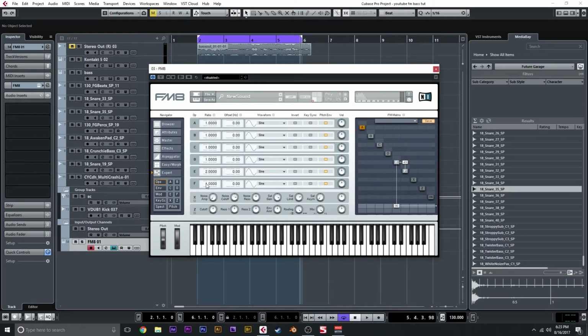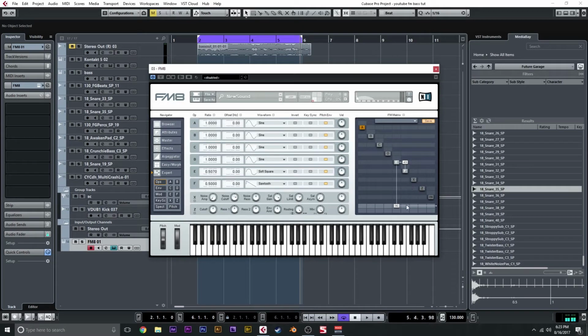So if we take F here and bring it down an octave, and bring the other one down again an octave, and then slightly detune them. So we'll go like maybe that-ish, and we'll change these waveforms. F, we'll make that into a saw wave. E, we can turn that into soft square. Sure, and this is what we get now.